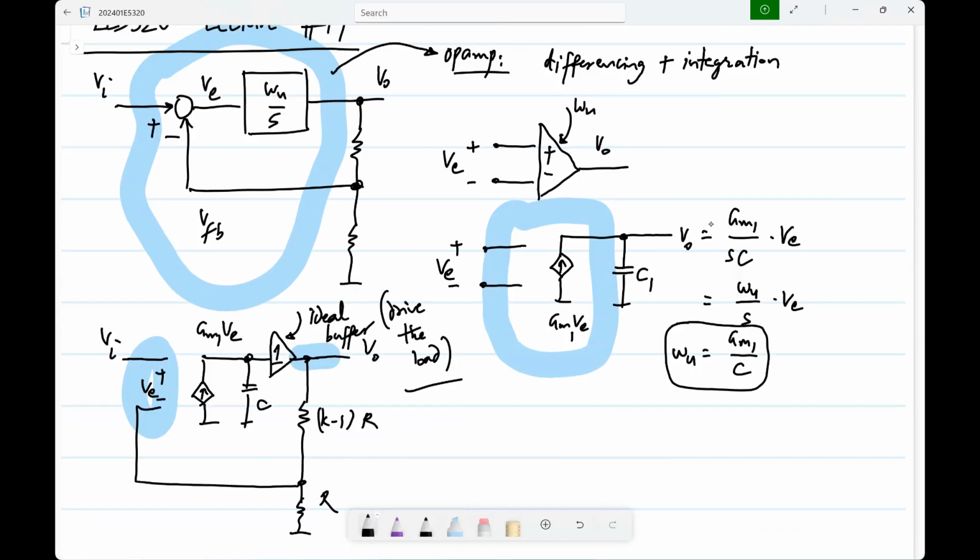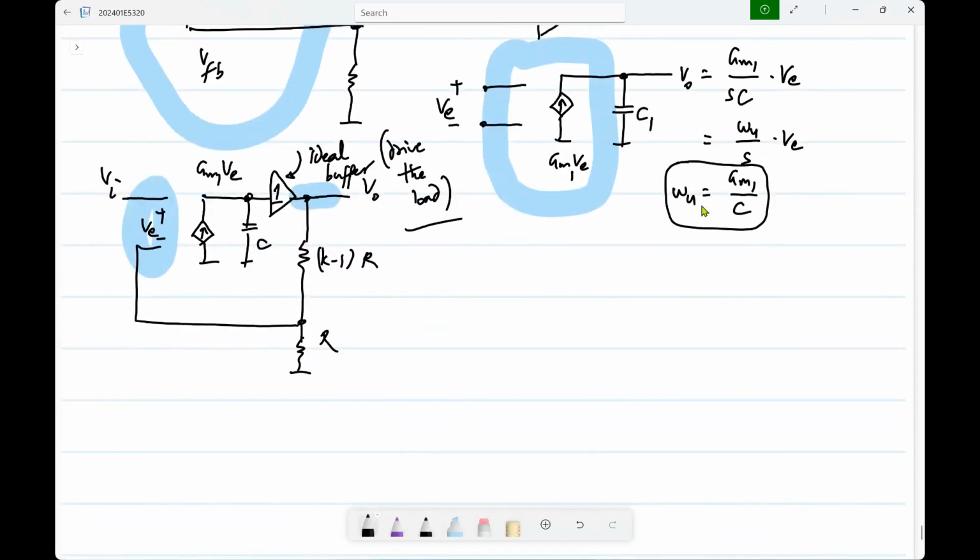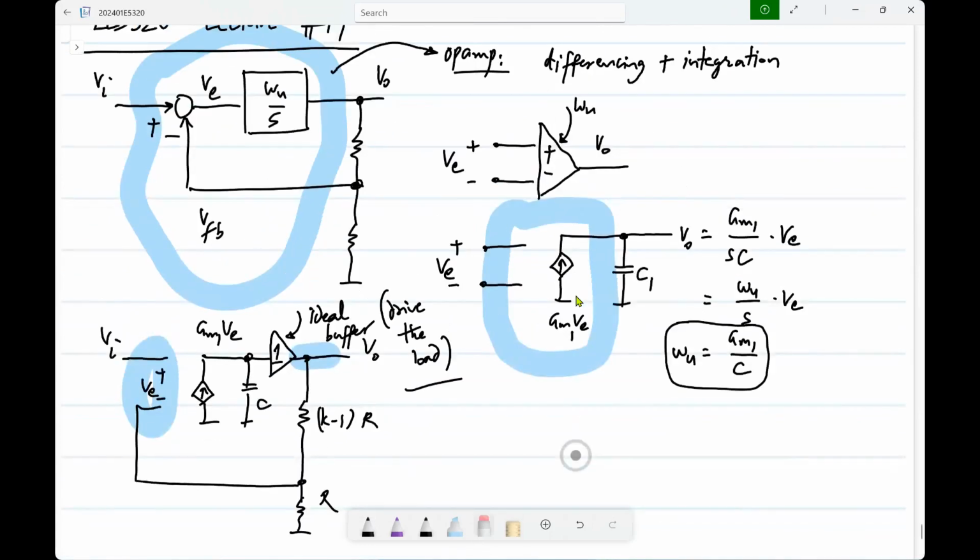So let's just have this part now. We have the op-amp is basically a voltage controlled current source driving a capacitor. So now this conforms to what we have there, right? So that's it. Looks like the course is over. So we know how to design an op-amp and we're done, right?